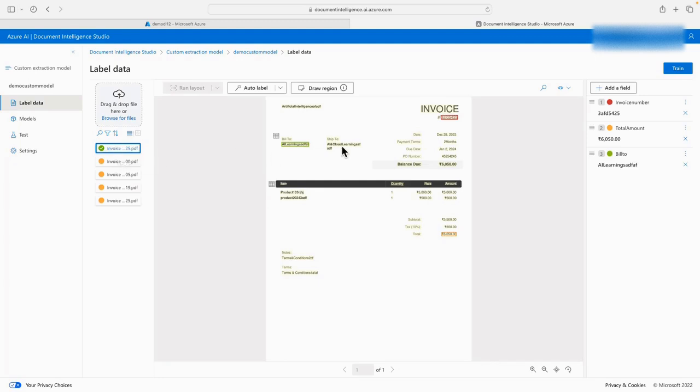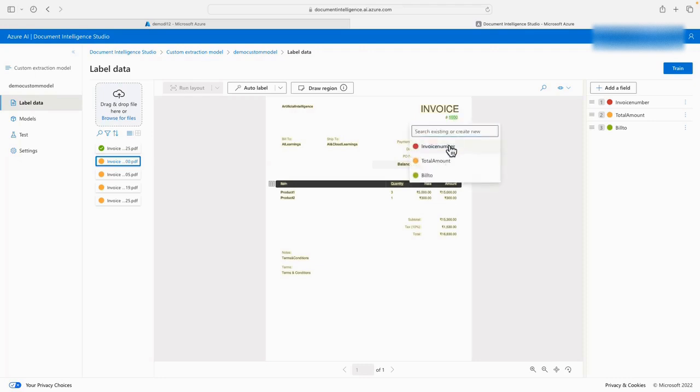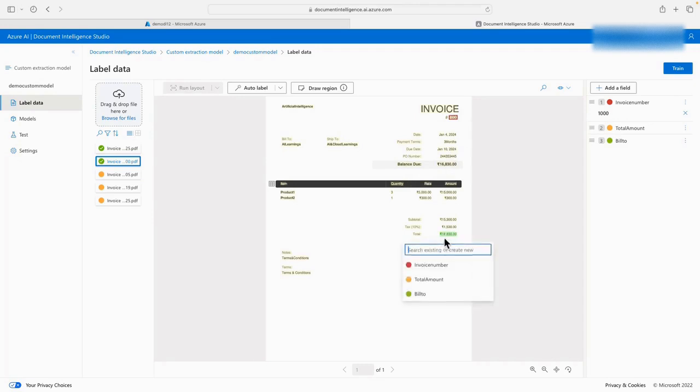Now I'm going to add similar values to the fields. Then at the end I'm going to use this train. So here the invoice is the first option. Select invoice, and then what is that, total amount. Here I'm going to use total amount and then bill to. Similarly, I'm going to add this for the third invoice as well. So you need a minimum of 5 documents. That's why I uploaded 5. You can go up to whatever maximum you want, and you need to train.